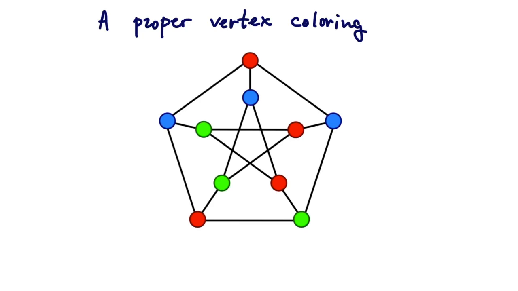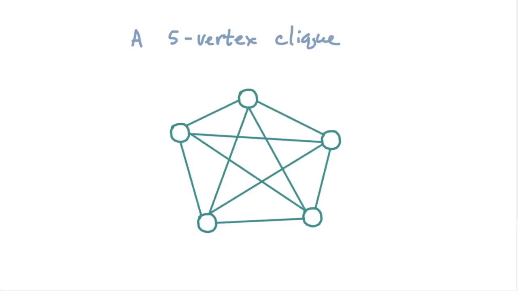Okay, this is a reasonable definition, but I don't see how the four-color theorem can be correct. I can easily draw graphs that require more than 4 colors for a proper coloring. Look at this graph for example. Since all possible edges are present, I have to use a different color for every vertex, so I need 5 colors. Yes, you do. Your graph is complete because it has no missing edges.